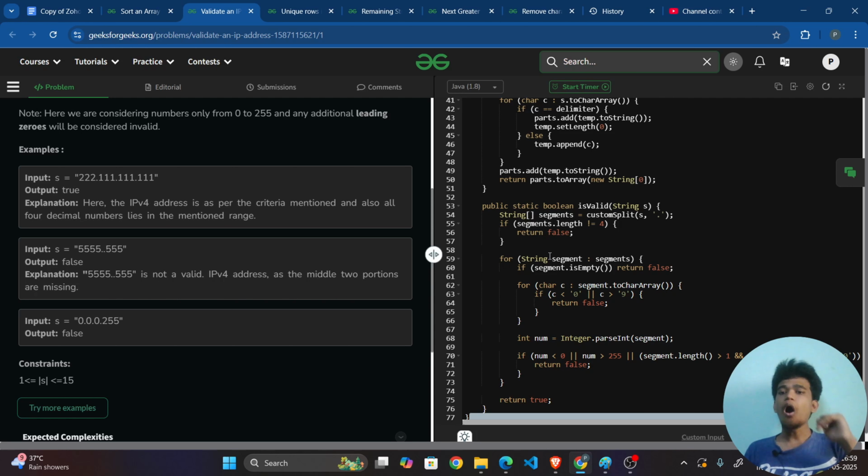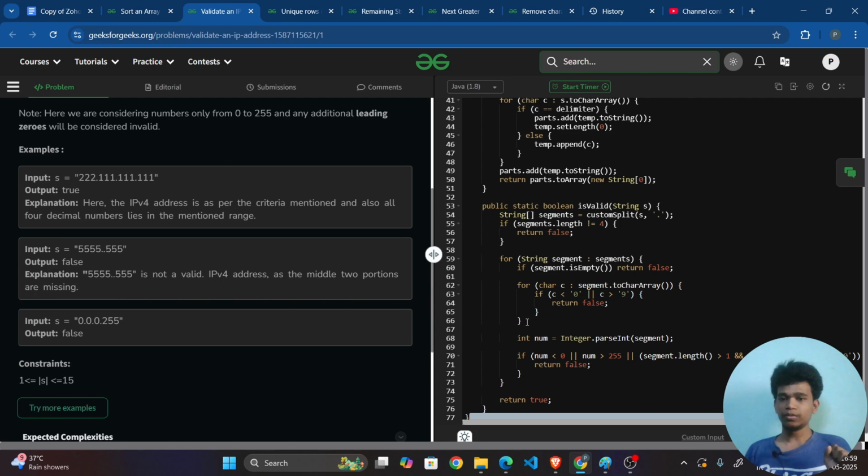Or else I want to traverse the entire segments and check whether each and every character in that segment is from 0 to 9. If it is not, which means it is less than 0 or greater than 9, then what should I do? I should return false there itself.